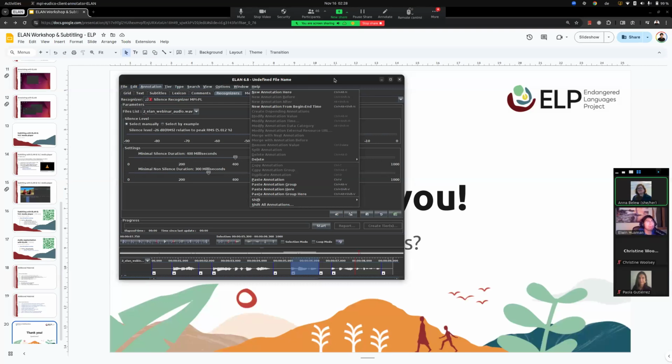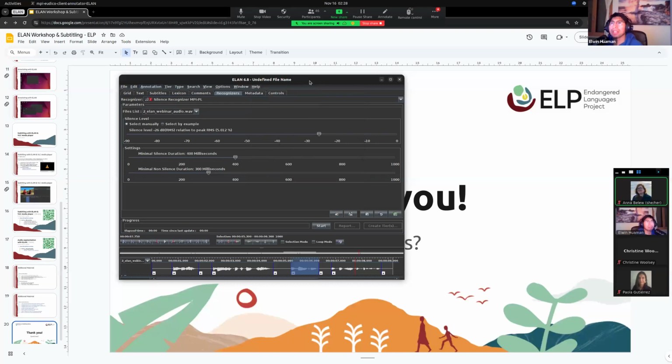We have another question from Stuart. How does the ELAN language annotation system compare to other annotation systems in terms of user friendliness and effectiveness for linguistic research? I think other software can work quite well as well, but what I found about ELAN is that it's very handy and easy to use.